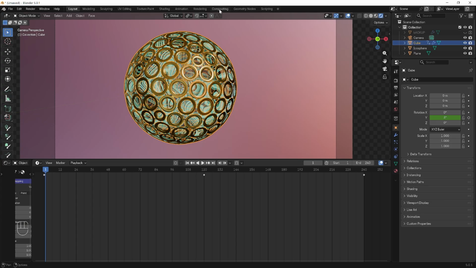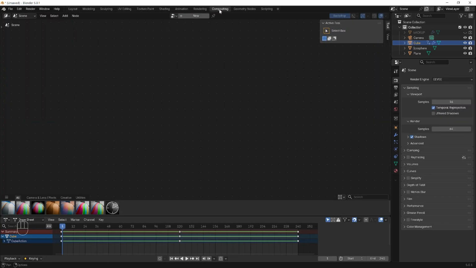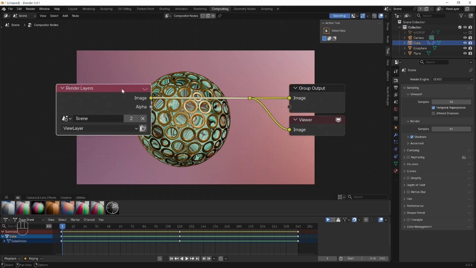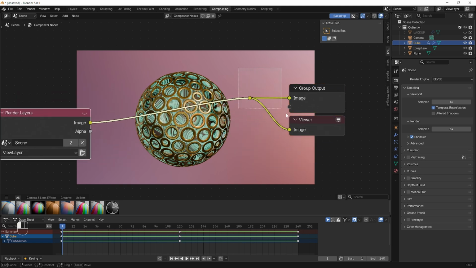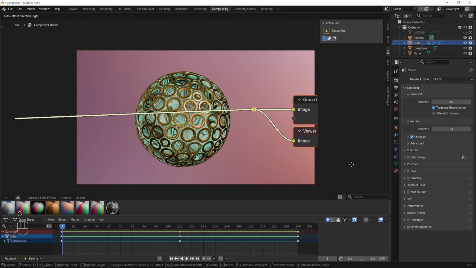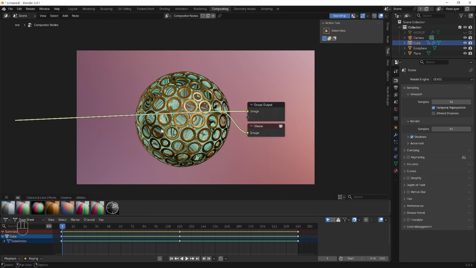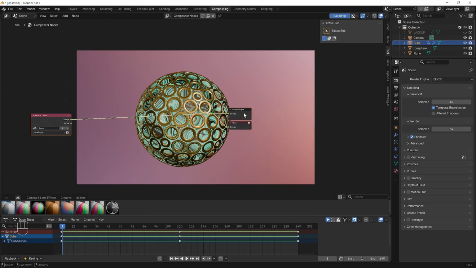Then go to the compositing tab and press new. Your rendered image should appear in the background. We'll add a few effects to the image just to make the animation pop. Let's make room for some more nodes. So select these and press G and move them out of the way. FYI, if you try to move this point right here without pressing G first, it will just stay in place. I'll move the nodes so that we can see the image better.